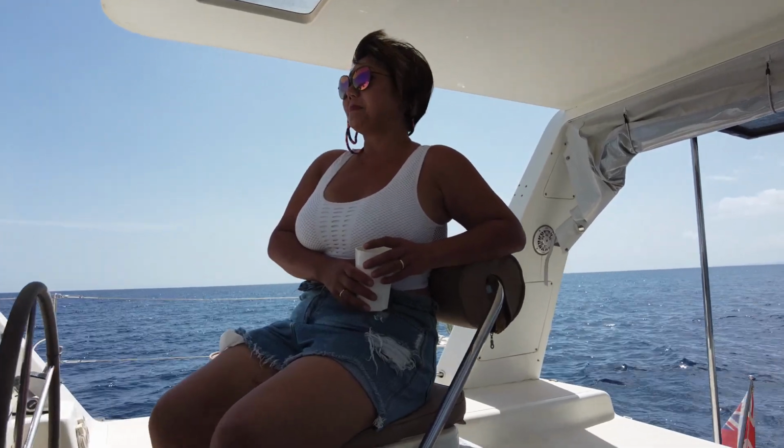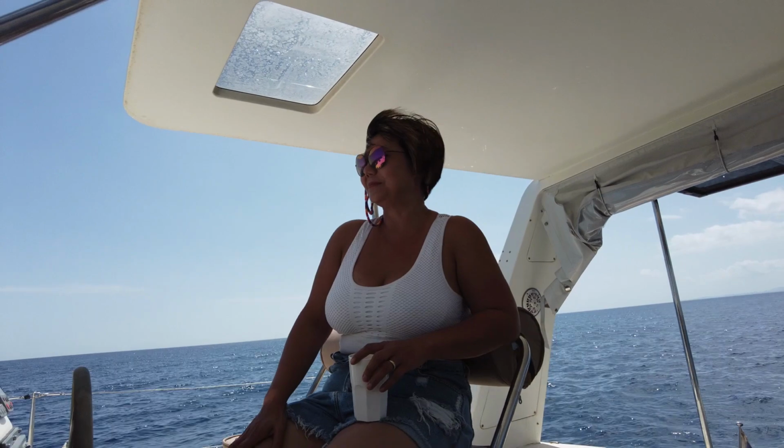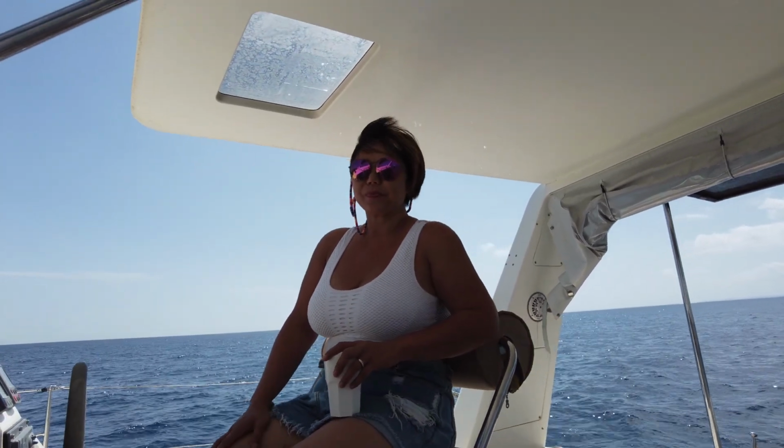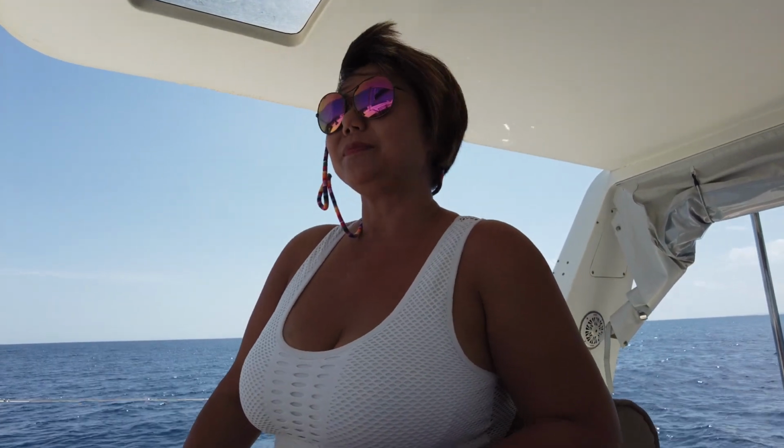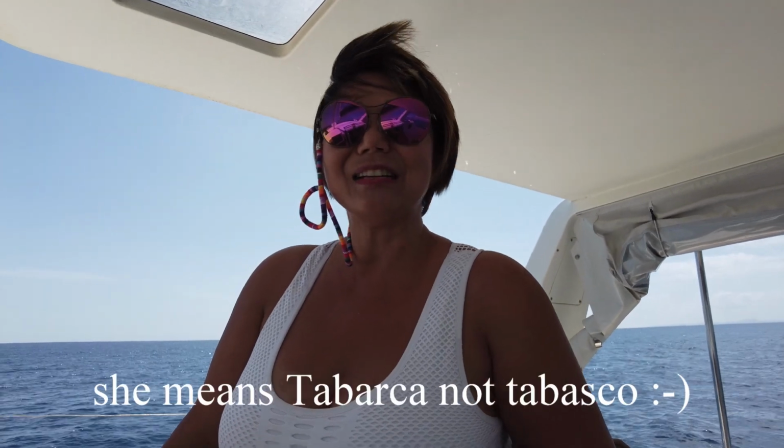Our second day of sailing ever. What have we done today then, Puck? Well, we set sail, the foresail and the mainsail, just at the entrance of Santa Pola. Then we headed out to the entrance, trying to avoid all the jet skis, speedboats and tourist boats, to head to that island, Tabarca island. Then we set sail once we came out to the open sea more, and we passed Alicante.